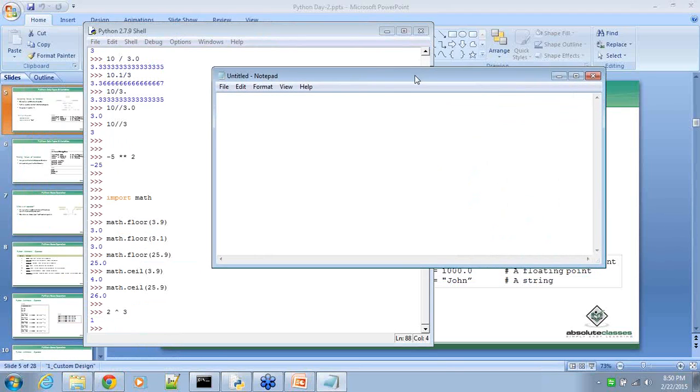How does it work? Let's say 2. How do we write 2 in binary format? We say 0 0 1 0. This is 2. What is 3? We say 0 0 1 1. This is 3. So XOR of it returns: XOR of 0 1 returns 1, 1 0 returns 1, and 0 0 returns 0.